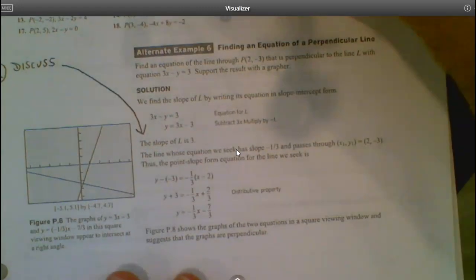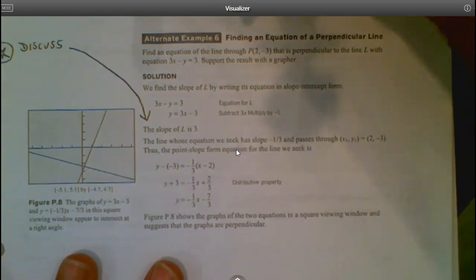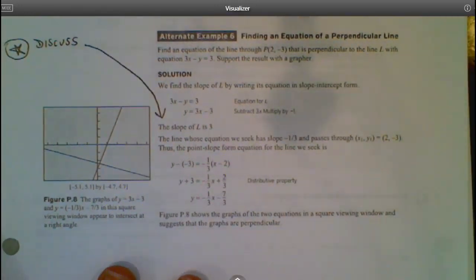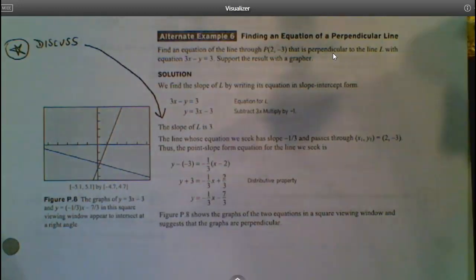And then one last thing I'm going to show you to close this video out here. I didn't want to walk through the entire problem because it's almost identical to the one that we just did up above, with one exception. This one is now talking about perpendicular lines instead of parallel, so the only thing that would change in our process is to do the opposite reciprocal slope in order to get our slope.